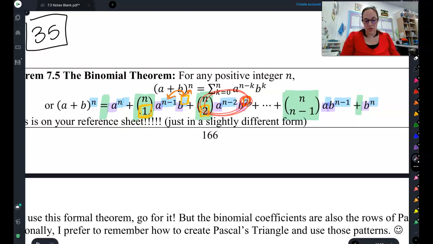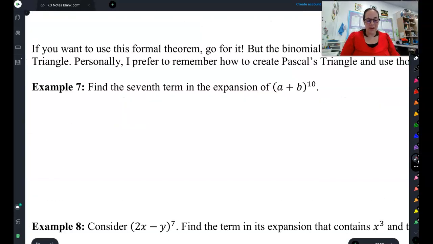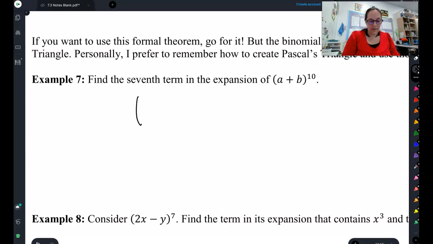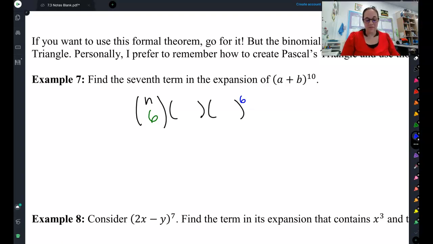So this is a 2 and that is a 2. This is the second term. So this is a 1. That is a 1. So if I want the 7th term, then this is going to be n choose 6. It's one less than the term number I want. And then I have my parentheses. I need my exponents. Remember, this one's going to match that one, 6 and 6. And they have to add together to get 10, because I'm doing to the 10th power. So 6 plus, that has to be a 4, so that those add together to get 10.